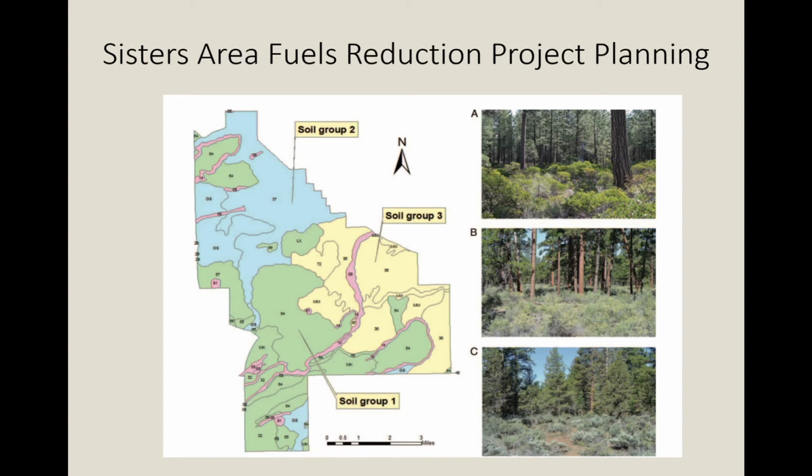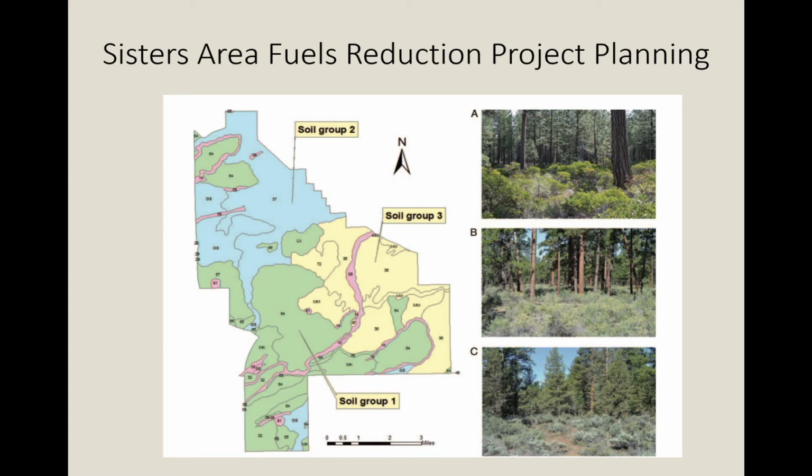So this is a project that Terry Craig did on the Sisters Ranger District. It was a project that had the focus of improving forest health and reducing fuels and also improving deer winter range. So the fuels people, of course, wanted to thin the forest and burn and mow everywhere and reduce ladder fuels. And, you know, it's right outside the town of Sisters, so it was a really high-profile project.